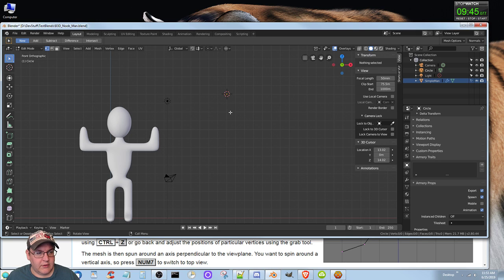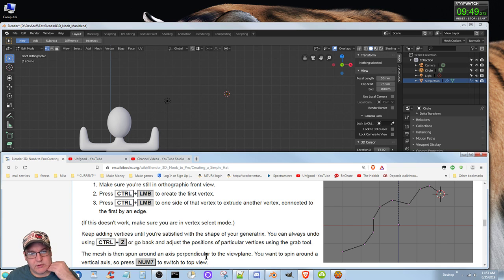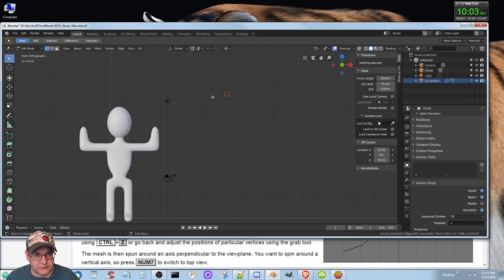Why does that not work? I don't know what's going wrong. Control left mouse button. Why?